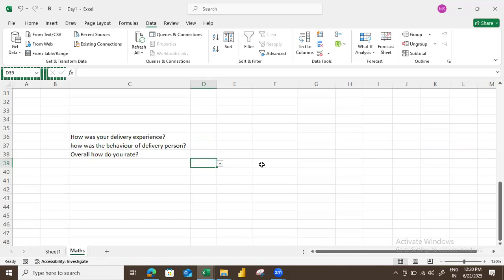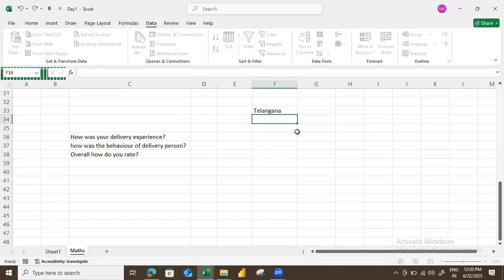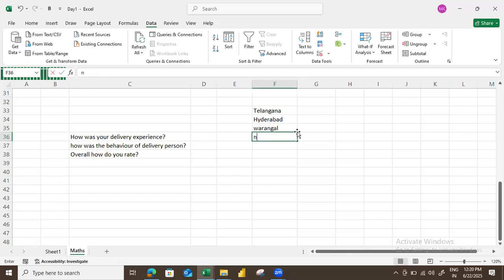Basically, suppose we have Telangana, and in Telangana we have cities: Hyderabad, Warangal, Nizampet, Karimnagar or whatever.